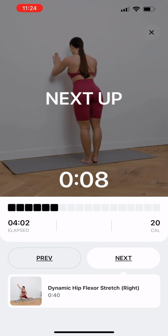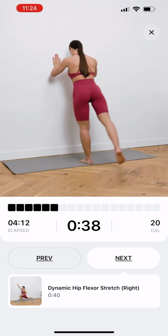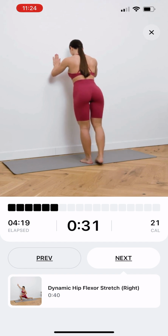Wall kickbacks and curls, right. Stand a little bit away from the wall. Put your hands on the wall. Keep your feet together. Kick your right leg backwards and up. Bring the right leg down to the starting position and just bend your right knee.